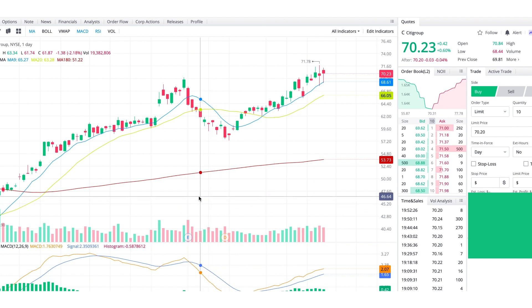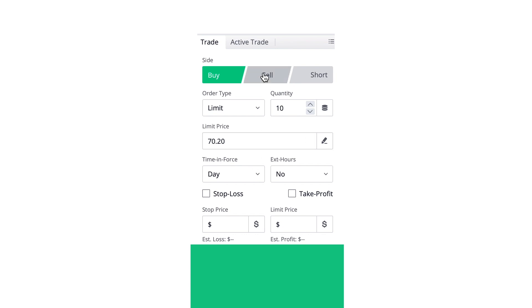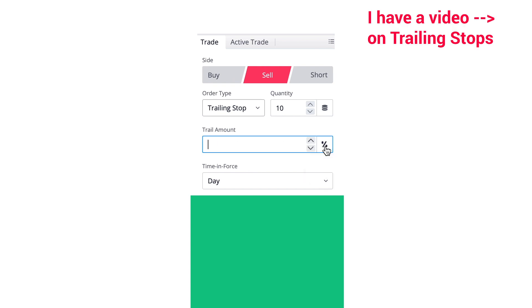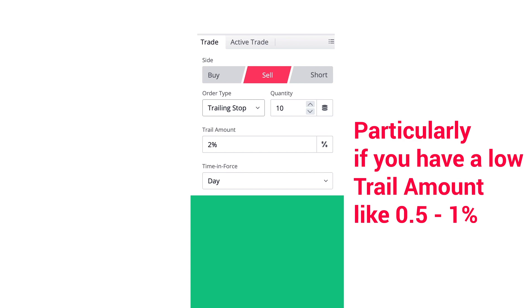My take profit and exit strategy is pretty straightforward. If a stock crosses under the nine day MA with depreciating factors, I switch over to the hourly chart, and the first candle that's under the nine day MA on the hourly chart is my exit point. I do sometimes use a trailing stop loss with a two to three percent sell point. I don't use regular stops as they're a little too rigid. The issue with any type of stop loss is they're victim to fast movements — panic sell-offs will get you caught in a trailing stop. So I only use these as a last resort if I really cannot watch my stocks.